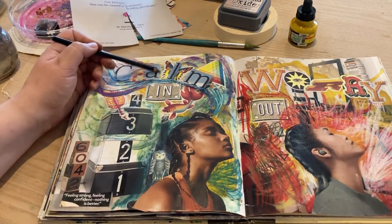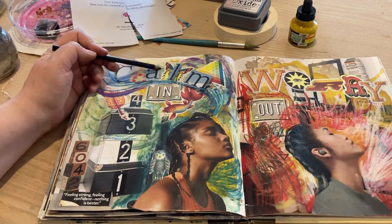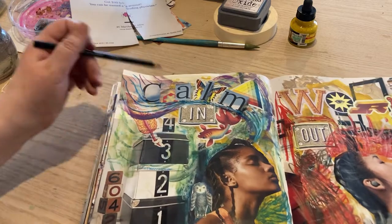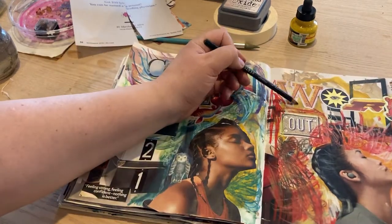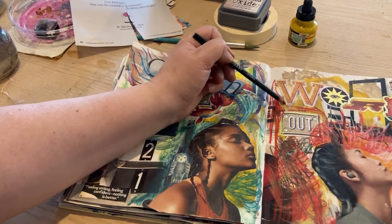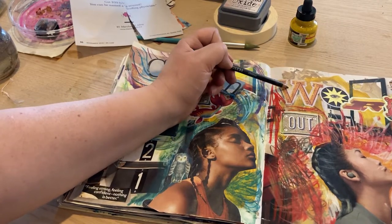And that's kind of what I'm using to add a little more definition to these letters. So that's kind of where my mindset was when I put this together. But I didn't really try to think too much about it.